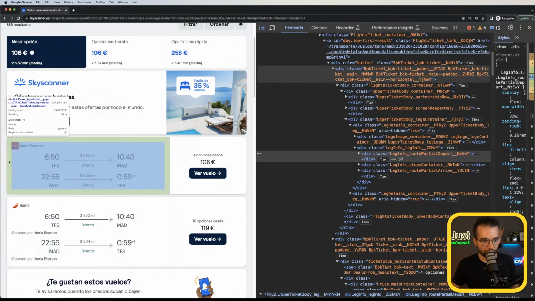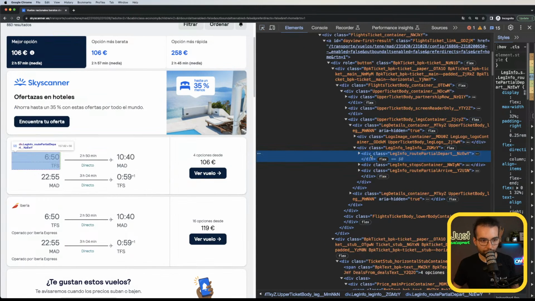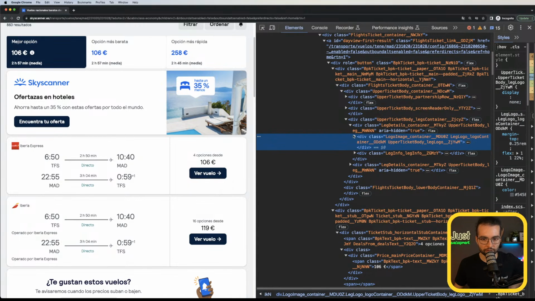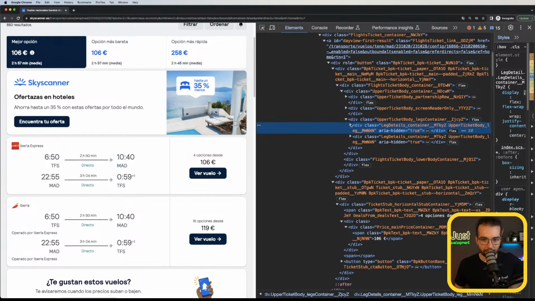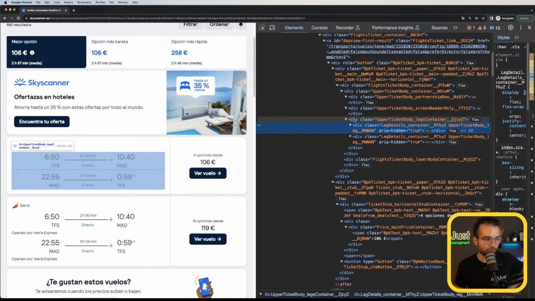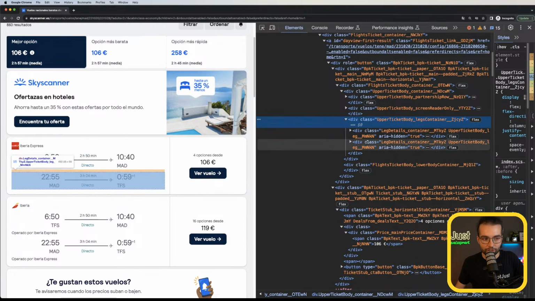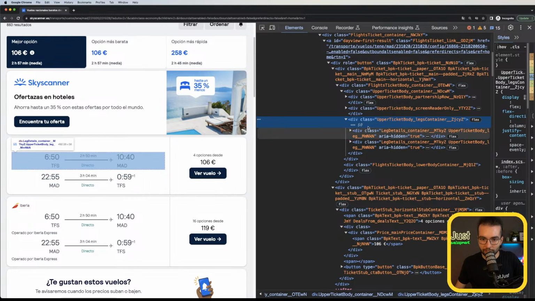If I'm gonna select one of these rows here, this is not the row. Let's look at the row. This is the row. And this one. No. What's this? Some kind of logo container. Okay. This is still the row. I'm gonna close it. And that means that I found the parent container that has two children. First row and second row. That means that what we are interested in is in finding this div and taking the child. So finding the parent and taking the child rows for the two options that we have.